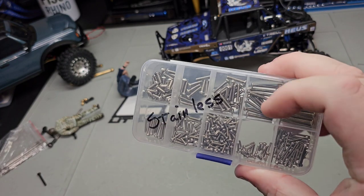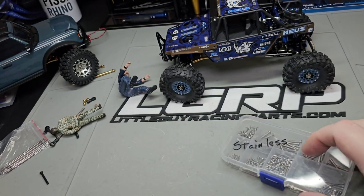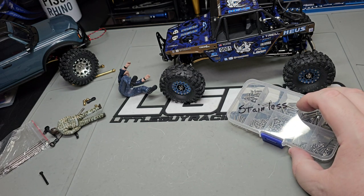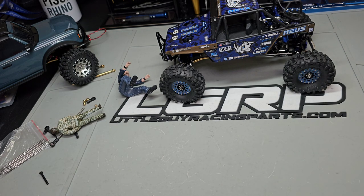These are all the RC screws I have left. I never seem to have the right size because these trucks take a lot of one particular M2.5 size, so you need extras. That's why I bought these other Amazon kits to try them out — and they work great. I'll be using them from now on. The M3s I can use on my TRX4, Arrma, or pretty much anything. Save yourself some money and buy those screws off Amazon.